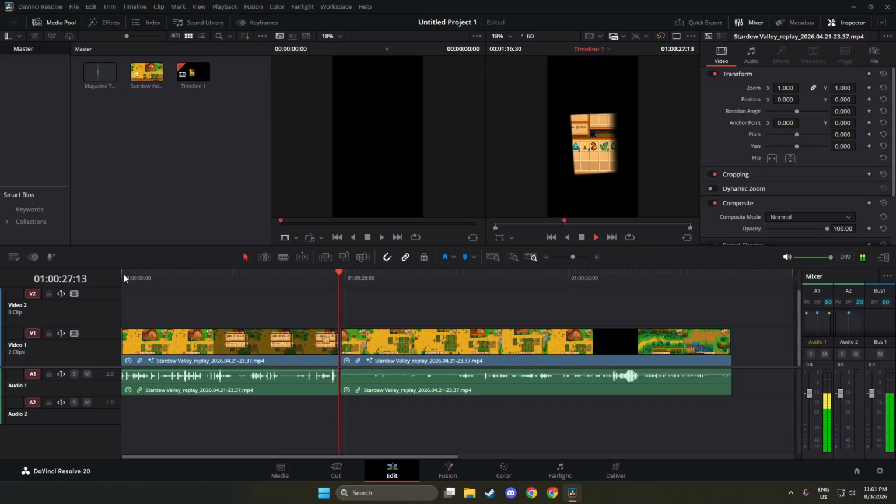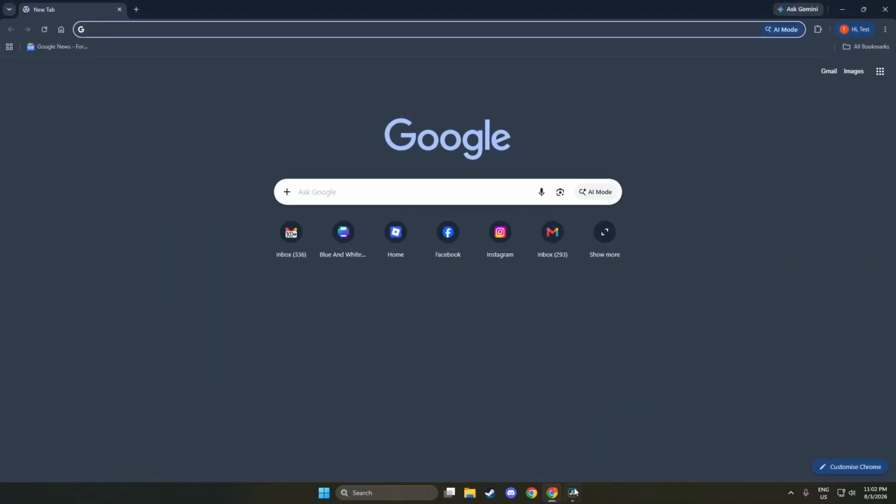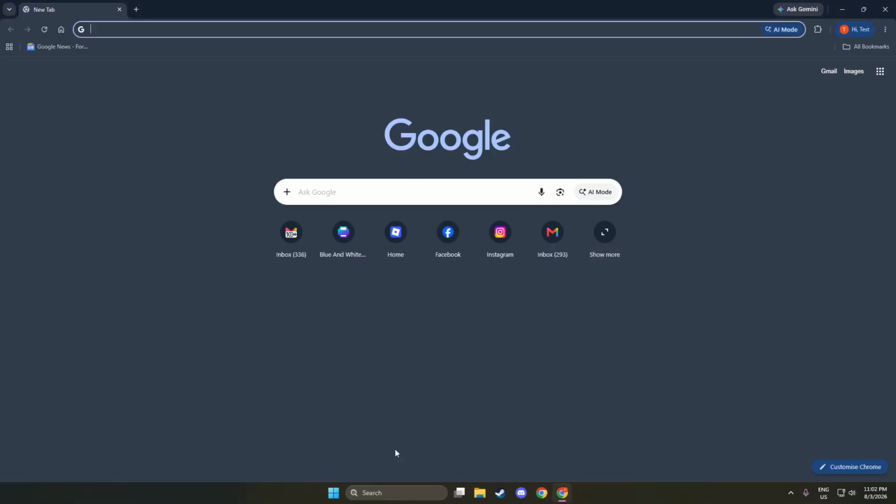After that, close DaVinci Resolve completely. Do not just minimize the window. Make sure the program actually shuts down so no project or playback processes are still running in the background. When it closes correctly, the Resolve window disappears and you are back on your desktop or your previous screen. A full close clears out any temporary glitches that might be blocking playback, including issues with the preview engine that a simple pause and play will not fix.